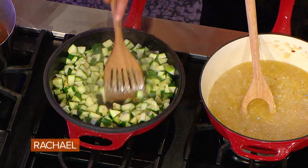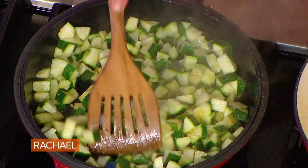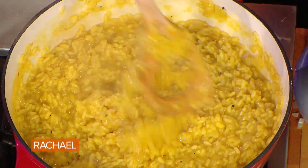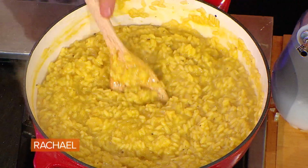In this pan, I have my zucchini. I like to cook mine just tender crisp. When it starts to brown a little bit and the sugars start to develop, I season with a little salt. And then instead of red pepper flakes, I like Calabrian chili paste. You see the consistency here, right? It's nice and creamy from the starch, no cream.